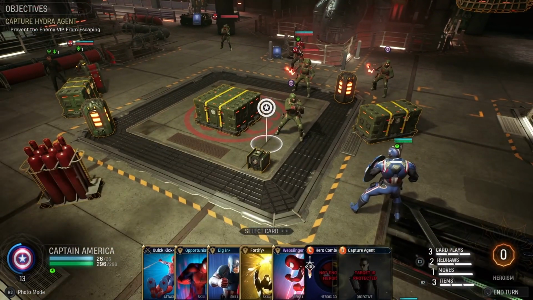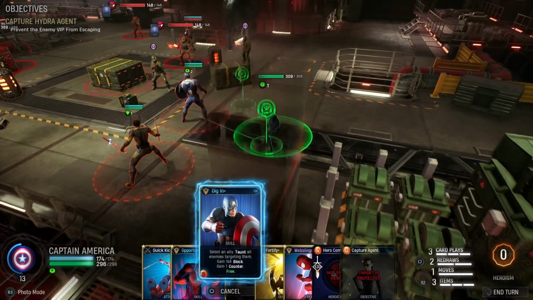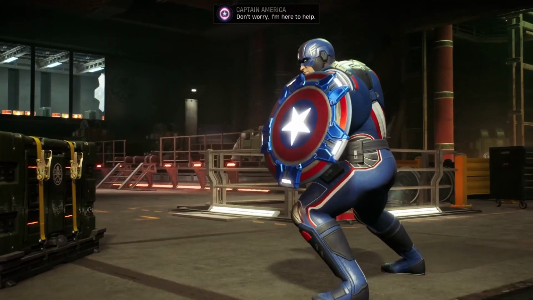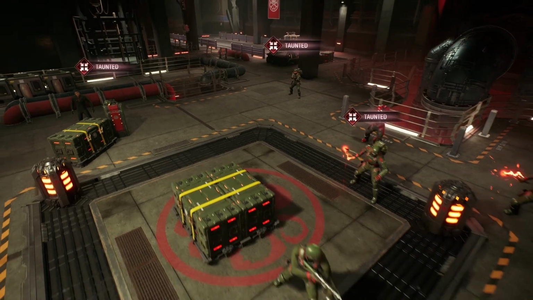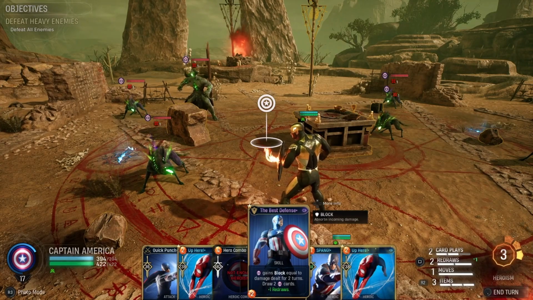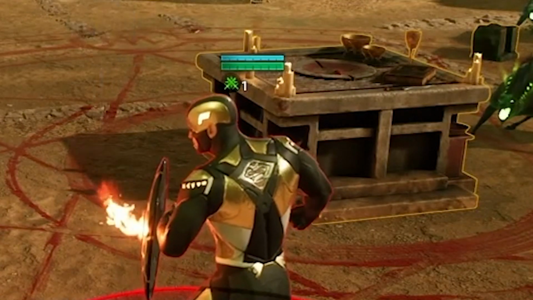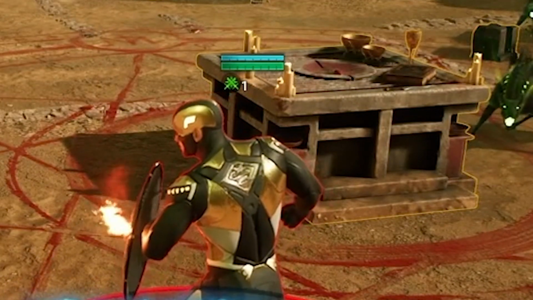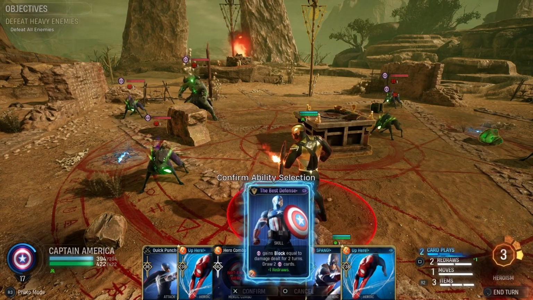So let's start with what makes Cap so great. When it comes to team damage mitigation, Cap is the absolute king at keeping both himself and the team out of harm's way through the absolutely insane amount of ways he has to gain block. Block in Midnight Suns essentially operates as a blue second health bar that will absorb any incoming damage up to the amount of block that you have before hitting your actual health bar. The amount of block a character has cannot exceed the maximum amount of health they have.